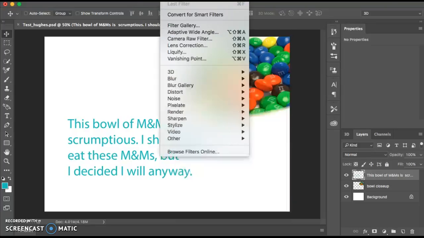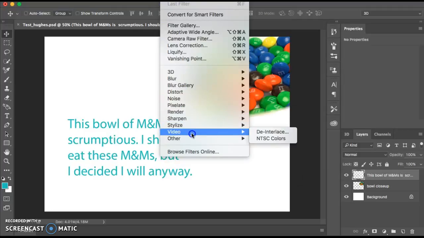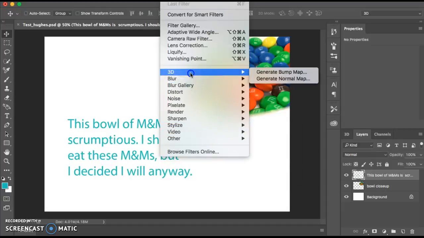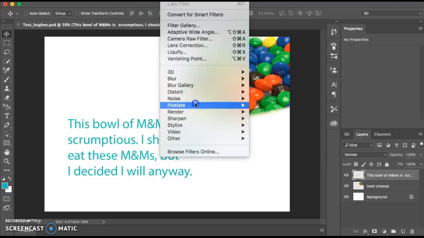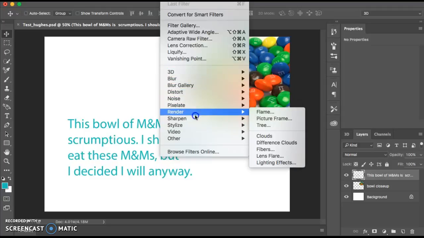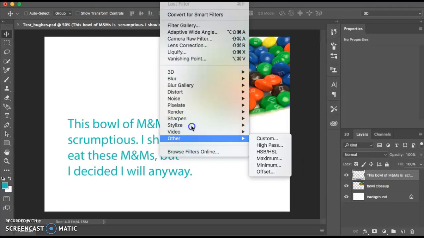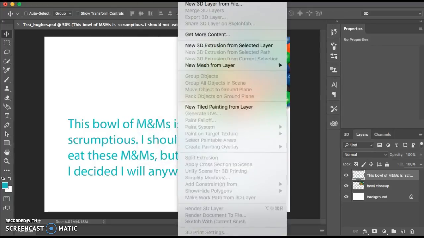You can then go back into your filters and notice, oh wow, there's a lot more options available to me. If I go to any one of these, blur, distort, noise, pixelate, render, sharpen, stylize, video, or other, you can see that you've got a lot of different cool options to apply.